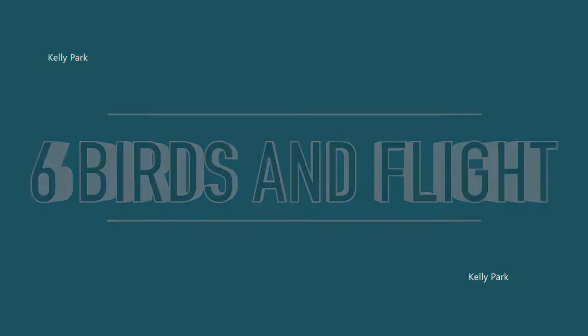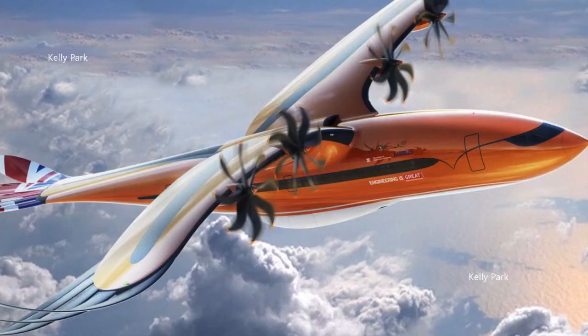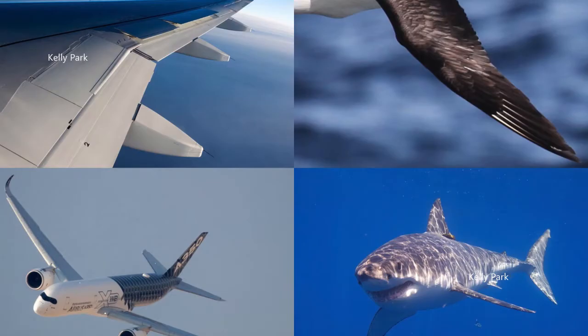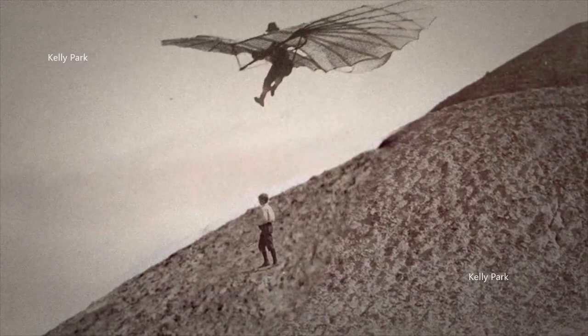Number 6: Birds and Flight. Perhaps one of the most famous examples of biomimicry is evident in the history of human flight. Leonardo da Vinci is largely recognized as a key instigator in its development, as he made the first real studies on birds and human flight in the 1480s. His original design, called the Ornithopter, was never created, but was a key principle in showing how man could potentially fly. Several designers and engineers worked on this bird-inspired concept in the following years — for instance, Otto Lilienthal completed more than 2,500 flights in a glider — but it was not until 1903 that the Wright brothers flew the first powered, heavier-than-air machine in a controlled and sustainable flight. This technology went on to define the aerial developments of the 20th century.